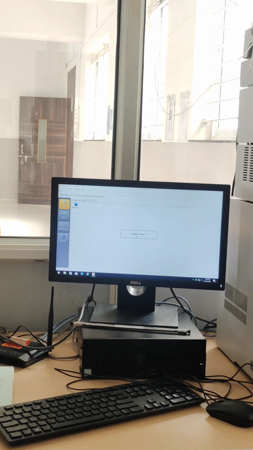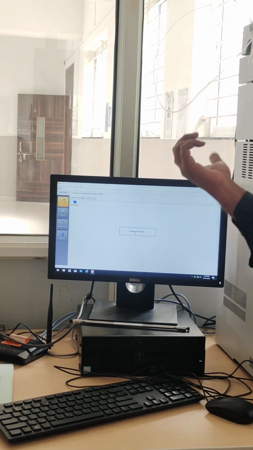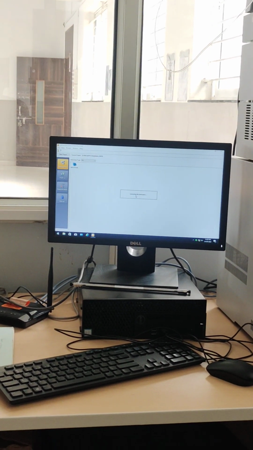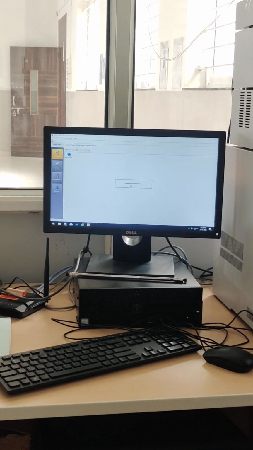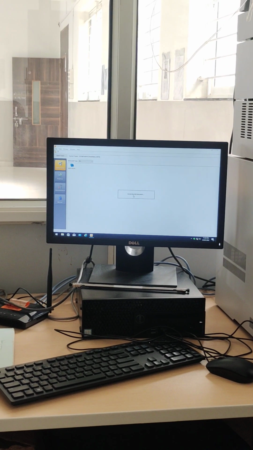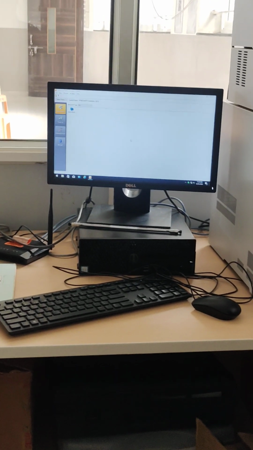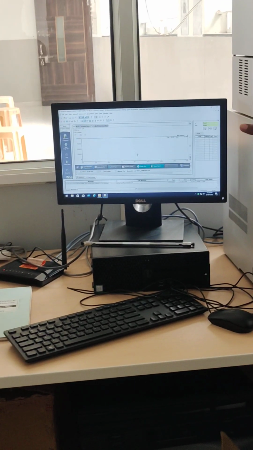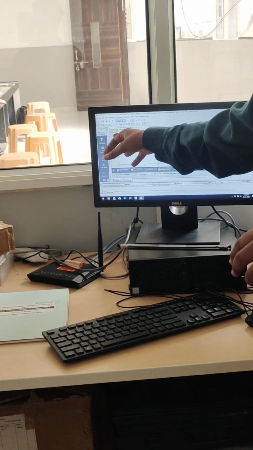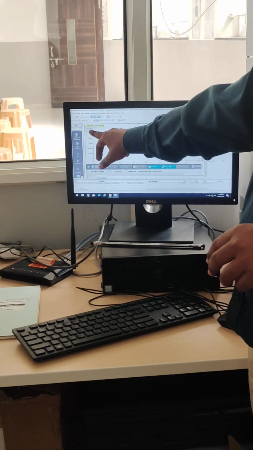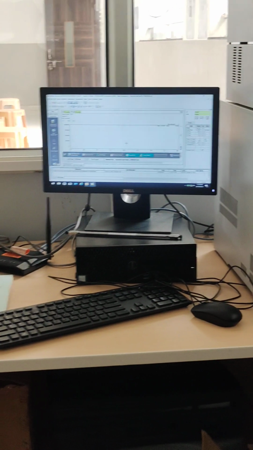They will again show the blink. They are connecting the instrument. Now, what option do we have to check after opening up the software? The LC should be ready and your PDA should be ready. It means the LC will be connected with the PC and the PDA should be connected with this software. So LC is ready, PDA is ready, isn't it?